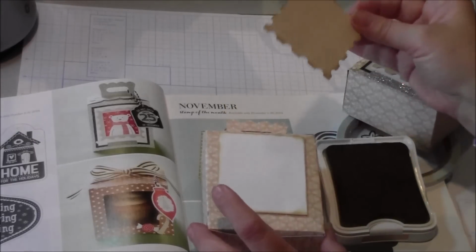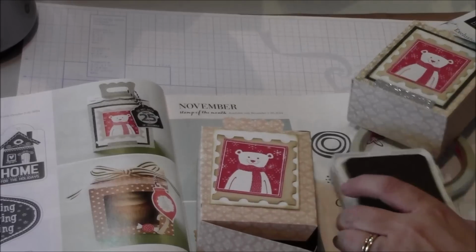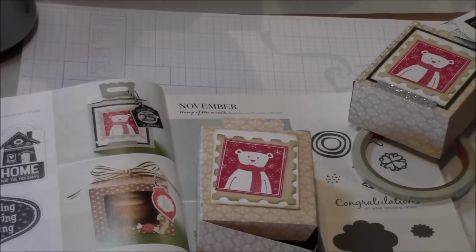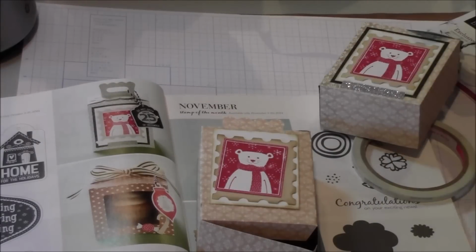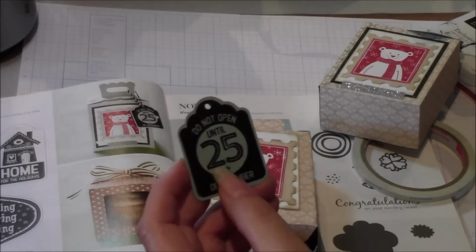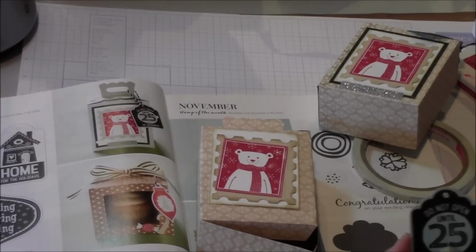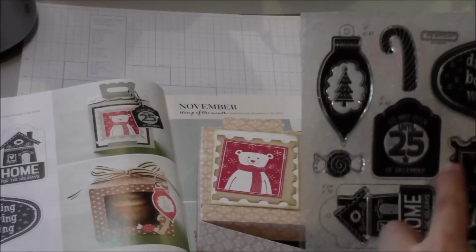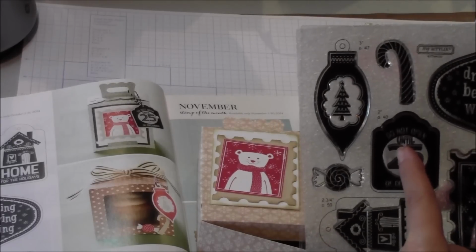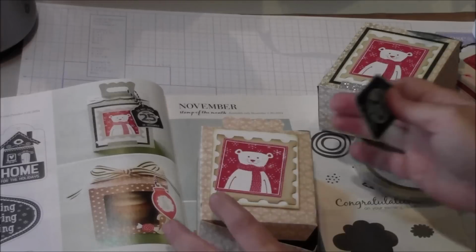So then all I did was I put that together, put that on top, put that right there in the middle, just like that. And again, I didn't cut this piece. Remember, this piece is underneath. Then I took a blue tag, which is Glacier Blue. I used the archival black in this case, and I stamped this image on here. And that tag shape can be found on page 40 of Art Philosophy, and you're cutting it at 2 inches. I just stamped that on there.